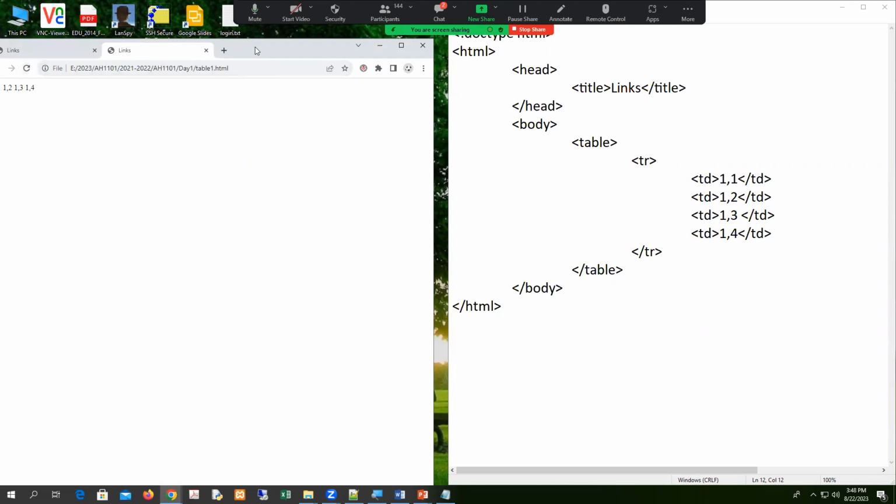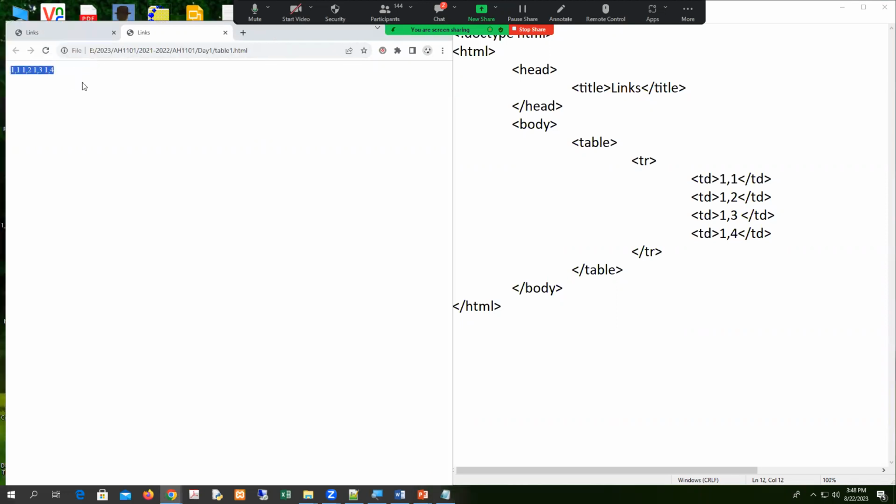Now you can see the table data is there, but the table border is not there. Actually, table border is an attribute of the table. So here we can set that border, and assign the weight for the table border. It may be 2 or 3 or 1. If I set 1, the border is like this. If you say 4, that's the weight of the table border. So this is the first row.